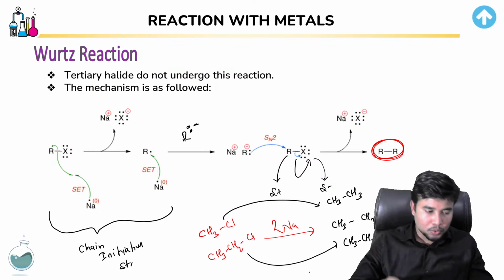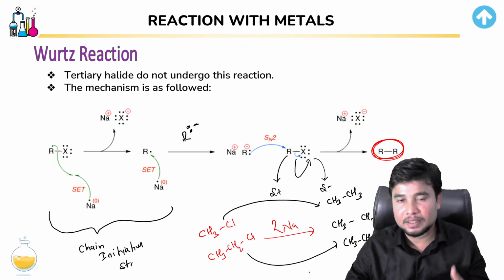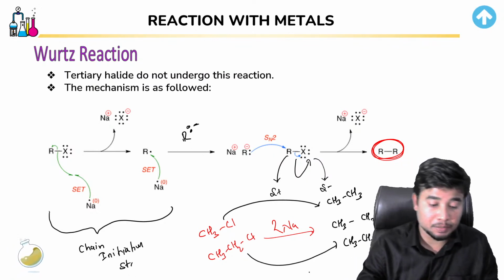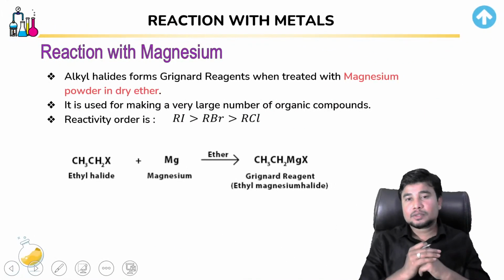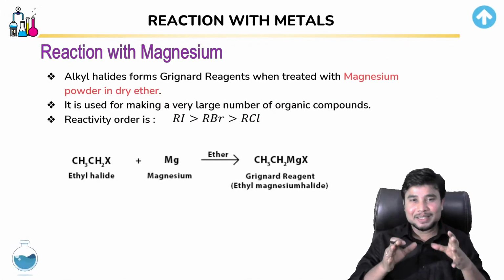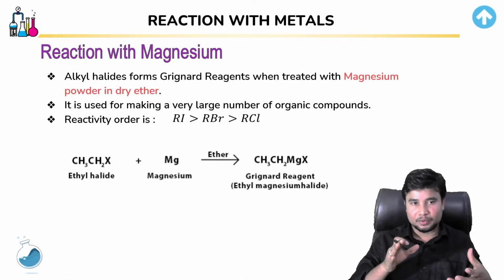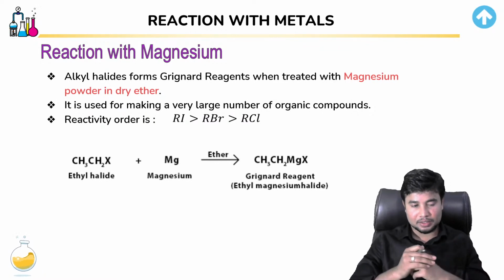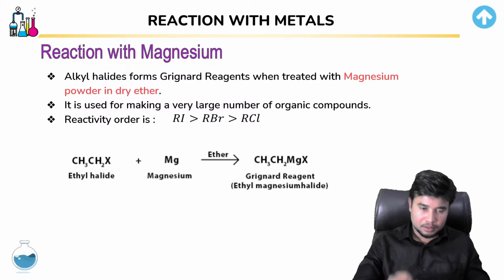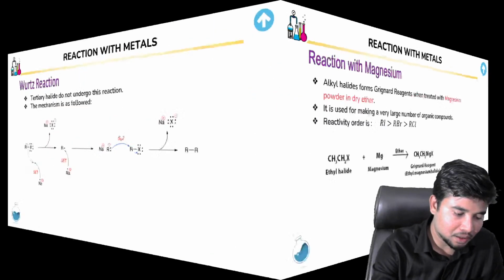All right. So do let me know if you have a doubt in the mechanism given in the textbook about the free radical mechanism. Okay. So we'll move further to the next reaction with the metals, and this reaction is something that generates the free radical, right? So how does it happen that we generate the free radical? What makes it get generated? It is very simple. We'll observe how it happens.